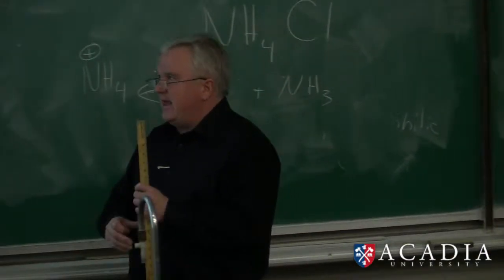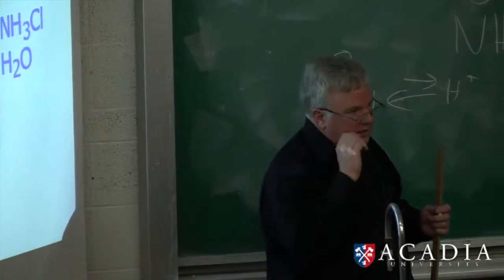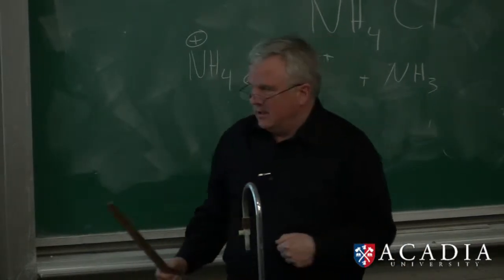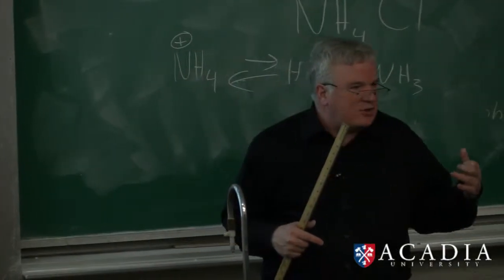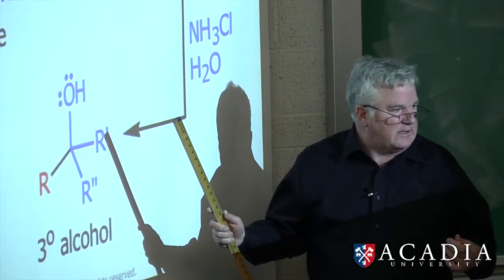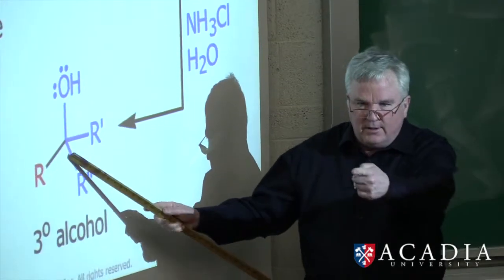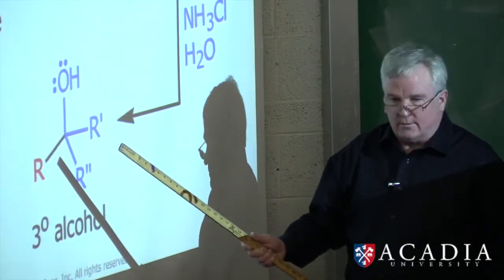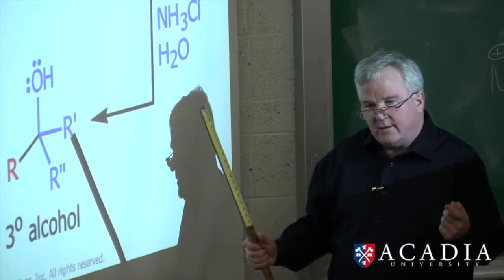Can anybody think why we're using a relatively mild acid here. Now think about your products. Okay? In the workup, one of the things we got to think about is my product reactive? Can my product undergo any reactions that I don't want to happen? If I want this, I don't want it to get transformed into something else. What would happen if I used strong H2SO4? Does anybody remember? Well, wouldn't the OH group get protonated again, and then it would leave as water? It could leave as water, and then what can happen to that carbocation?